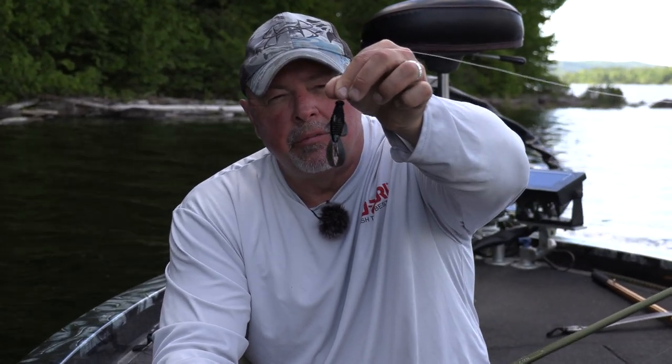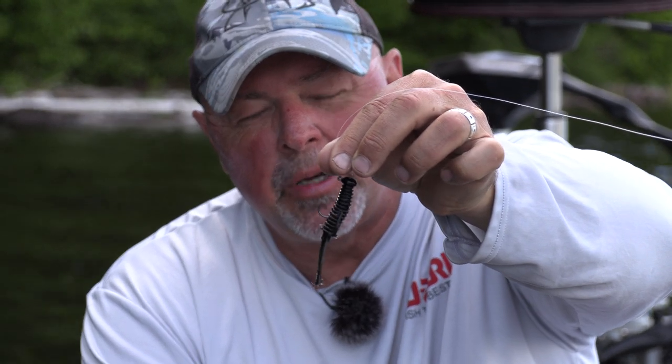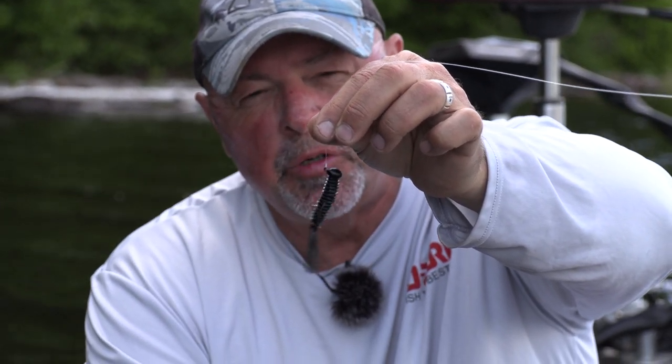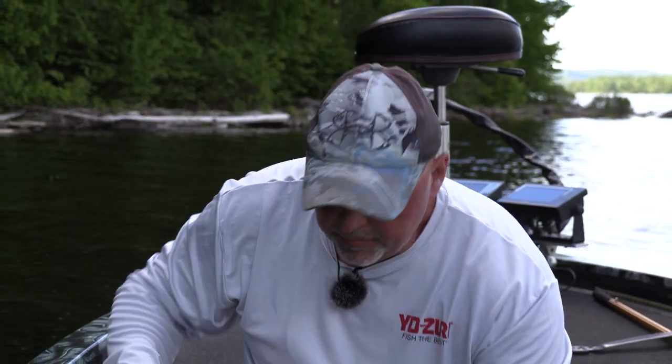But the little beaver bait right there — the exact same thing I use for big largemouth, but this is only a 2-inch one. I've got two different options: one, the traditional plastic in the crayfish tones that are black, brown, and a little bit of bronze. And the exact same rod setups, nothing different — except one with that revolutionary Elastec stretchy material.